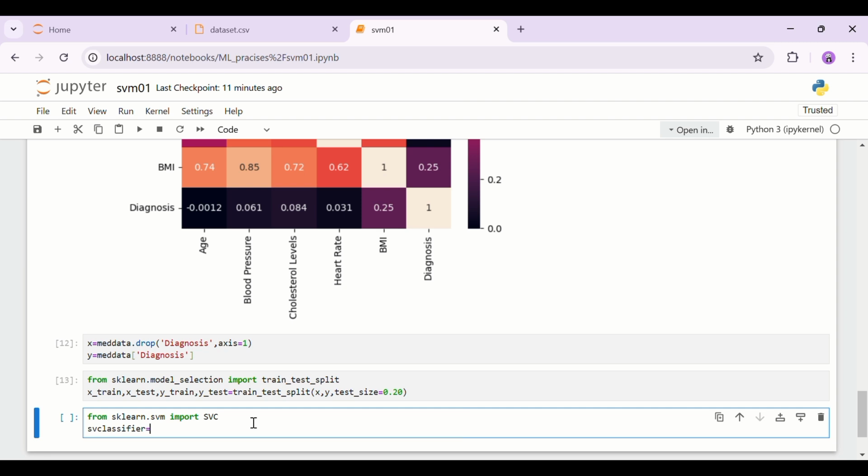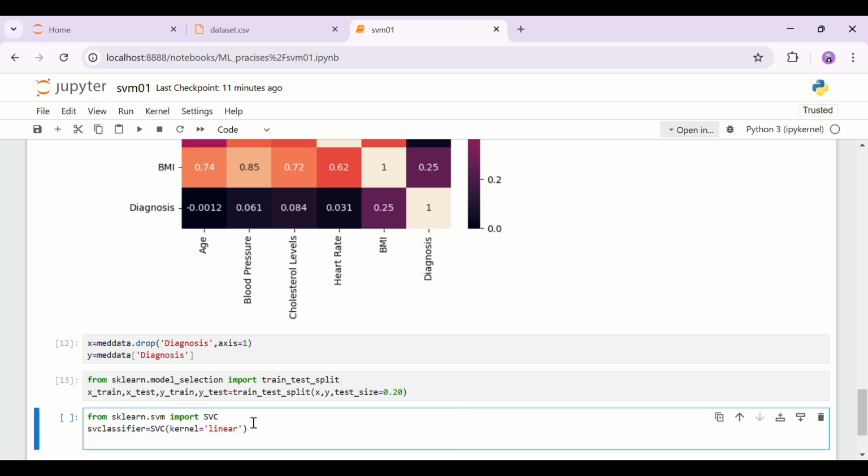We have to give the kernel parameter, and in this case I'll keep linear. You can keep it as sigmoid or polynomial as you wish, but I'm keeping it simple. Then classifier.fit, we have to fit our X_train and y_train. Now let's run it.